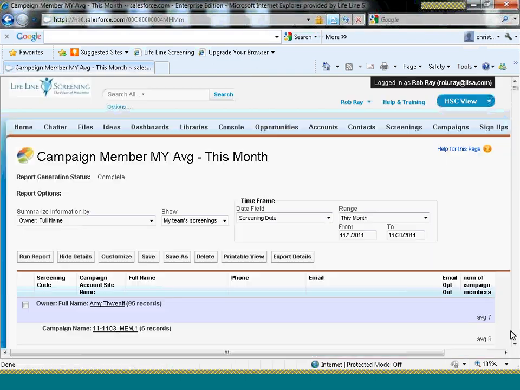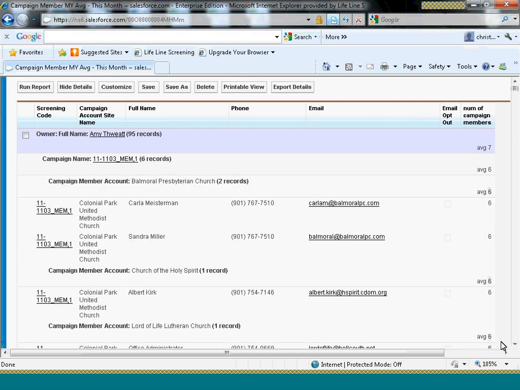A couple of things you need to identify on here: first of all, it's averaging the total number. That means, let's say for this Presbyterian church, she only had one account that she was including as a feeder, but there were 20 contacts that she sent the information to. It would come over here as 20.